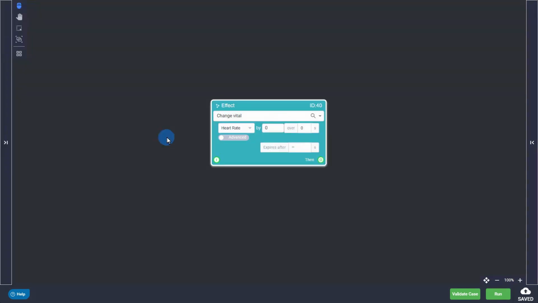The Change Vital effect allows the author to alter one of the patient's vital signs. For this example, the heart rate. Based on the action that is triggering this effect, the author can raise or lower the heart rate either from its initial setting or previous changes in the simulation.